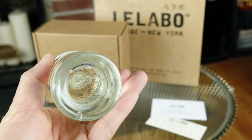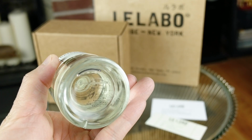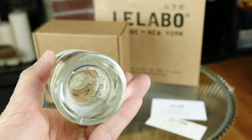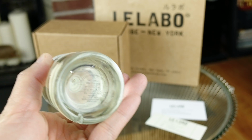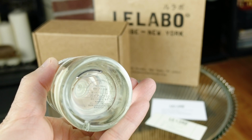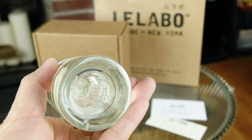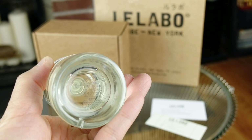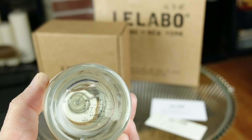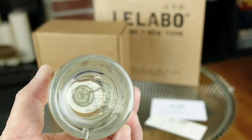And on the bottom, actually, it has Japanese on it too. So that's the katakana for it, which translates to the name of the fragrance. Though I believe if you were to read it like katakana, it would be pronounced more like Gaiac, Gaiaku or something like that. So since it's a clear label, it's a little hard to focus, but it basically has the same information, but just in Japanese. It's 100 milliliters.